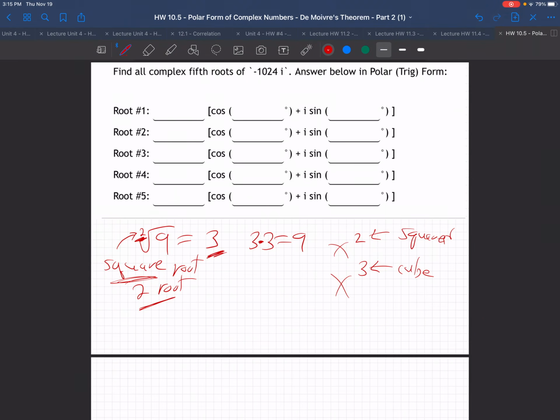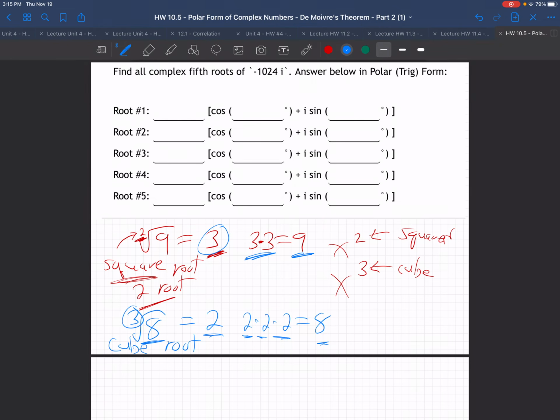By the same thinking, what would be the cube root of 8? In other words, what can multiply by itself 3 times and be 8? Just like 3 can multiply by itself 2 times to become 9, the answer would be 2 here, right? Because 2 times 2 times 2, 3 times, is 8. 2 times 2 is 4, times 2 is 8. So the cube root of 8 is 2.